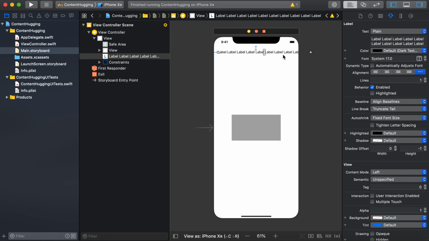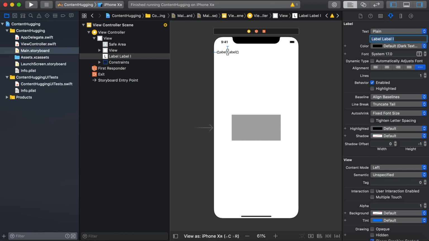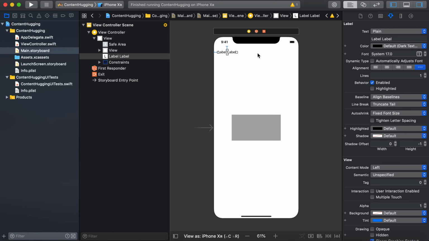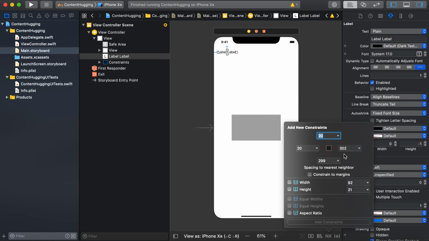In this case also you can see that it's going outside because there is no trailing constraint, correct? So if the text is less, then it will look very good. There are no issues. But if you have any view at the right side or you don't have, and the text is big, then it's going to go outside. So if you want to truncate, you can give the trailing.